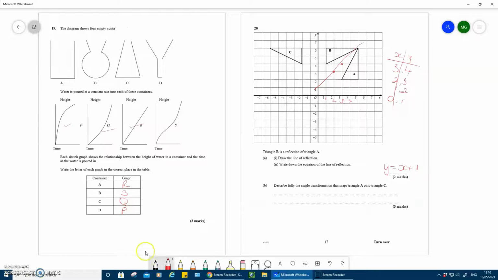Okay. Describe fully how to get from A to C. Well, A to C, I messed this up as well, is a rotation, okay, because the shape is turned around. It's a 90-degree rotation. Now finding the centre of rotation. Trying to think where that's going to be. Bear with me here a minute. I reckon it's going to be somewhere in this sort of area here.